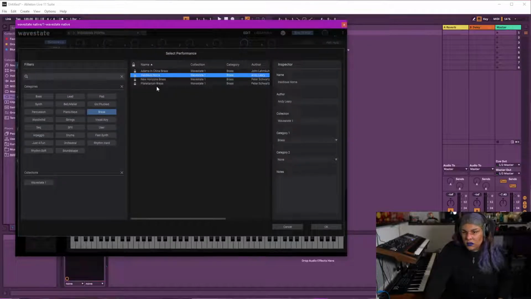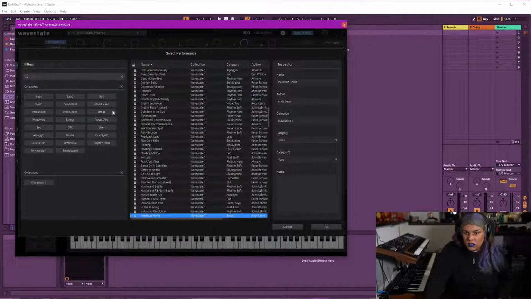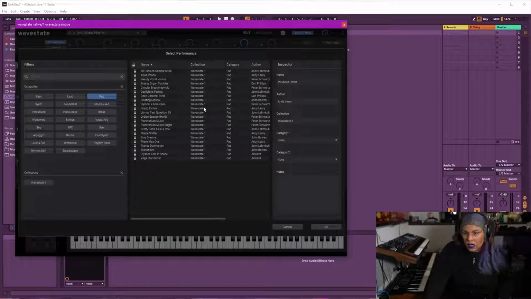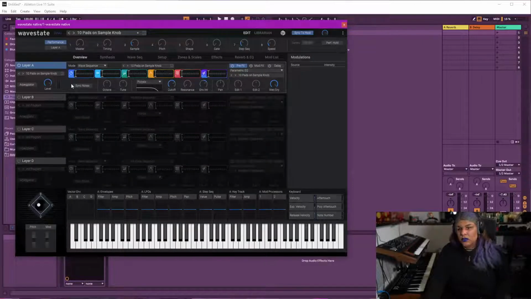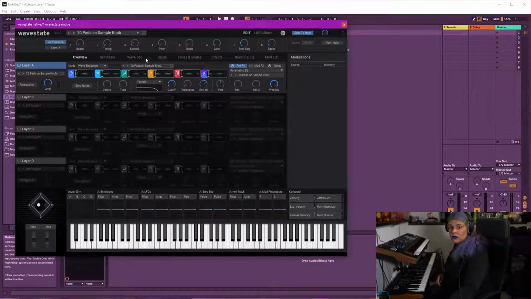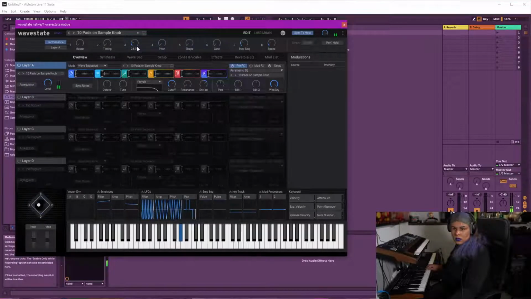Yeah, so what else? How about pads? 10 pads on sample knob. Okay, so let's give this a try. Oh, that sample sounds familiar. Let's see.